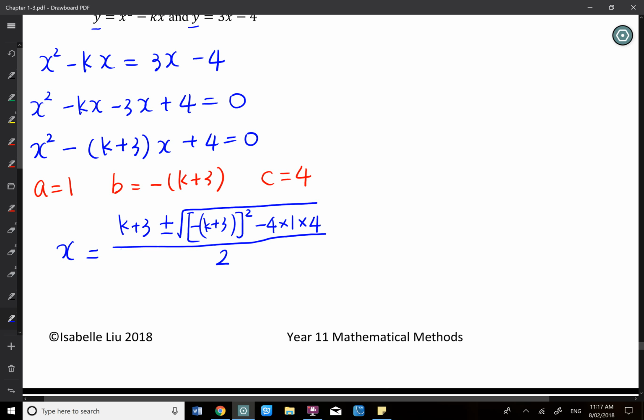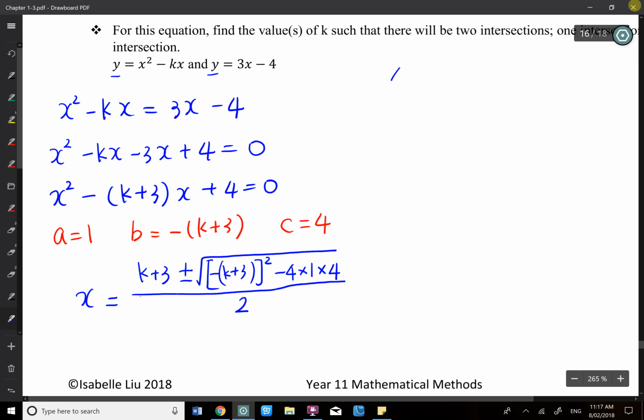But whether we can solve it or not totally depends on the thing in the square root, because we can't have a negative number in the square root. If k, let's say, is too small, and the back part is minus 16, then I just have a negative number, so it can't work and it won't have any solution. Therefore, I will say my discriminant is minus (k plus 3) squared minus 4 times 1 times 4. This is something to test how many solutions we will have.